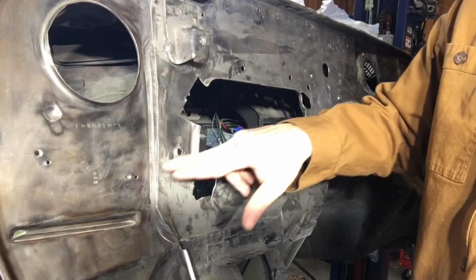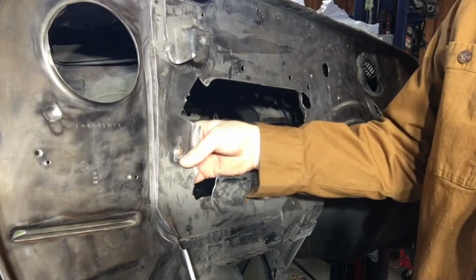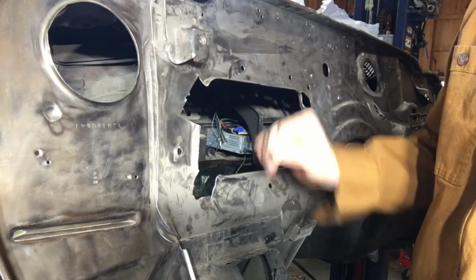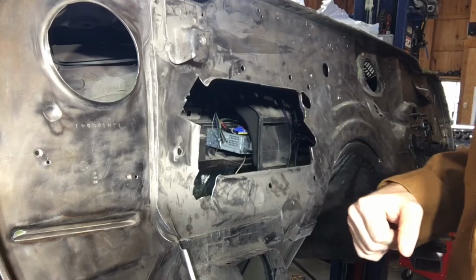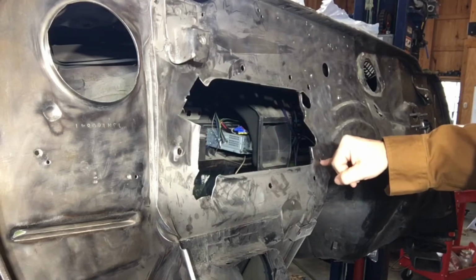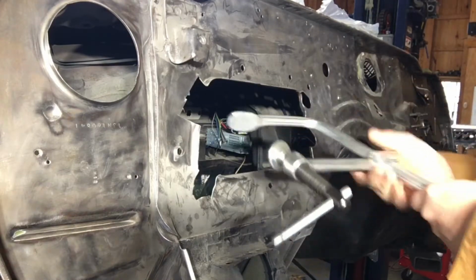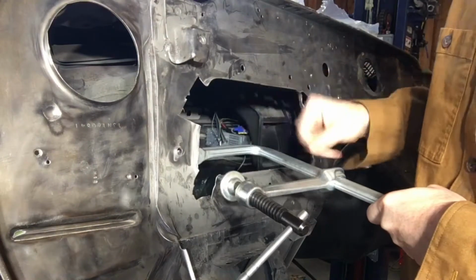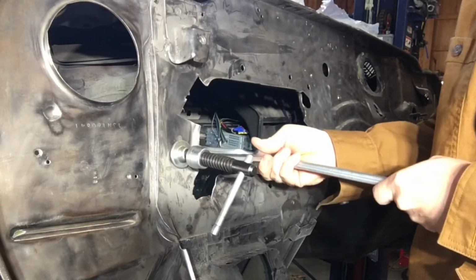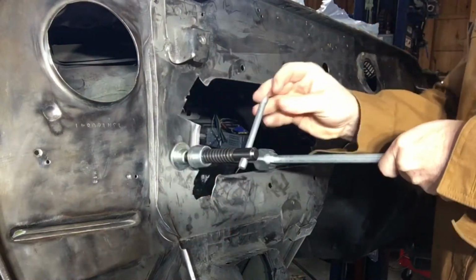All right, so I need to come in and flatten some of these holes. You can kind of see here and here and here. A lot of these holes are dimpled because they're pressed in, or they're otherwise just flattened, or they're just where sheet metal screws have been punched through. So for the ones that I can reach, like this one I've already done, I'm just going to take this welding clamp and stick it back behind here. So I've got this one, which has got a nice pucker to it. I'm just going to take this clamp and run it up tight against it, and then just start tightening it down.